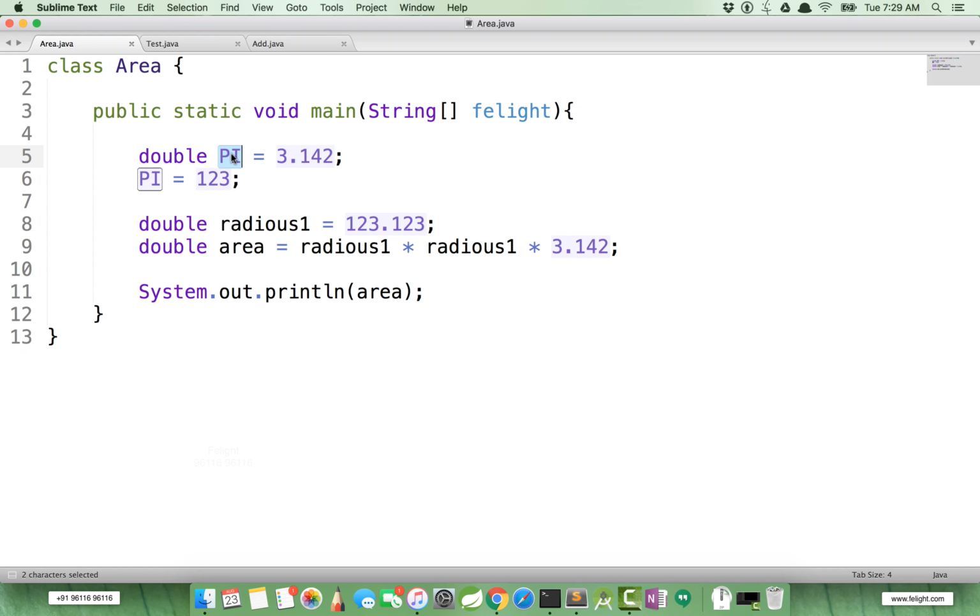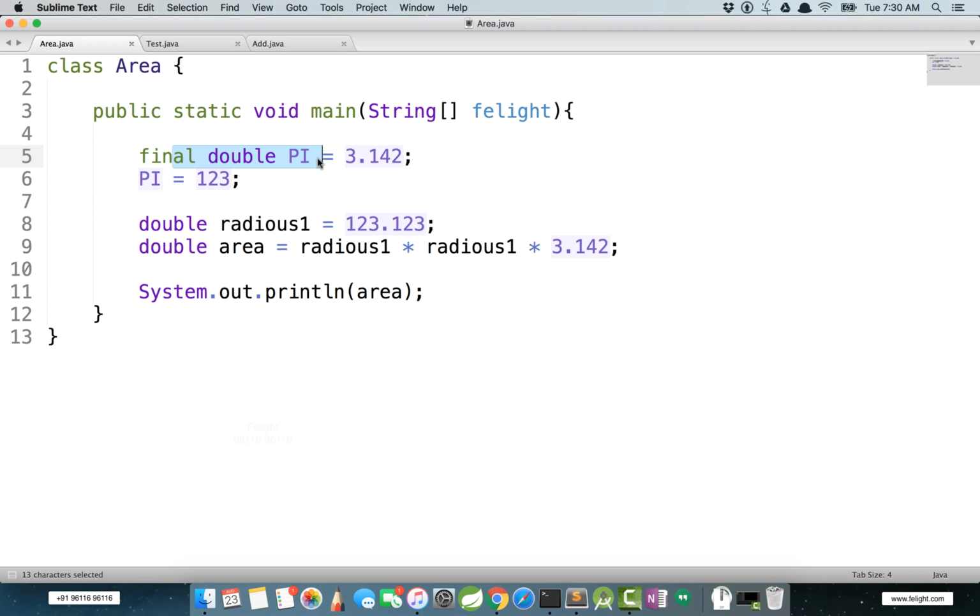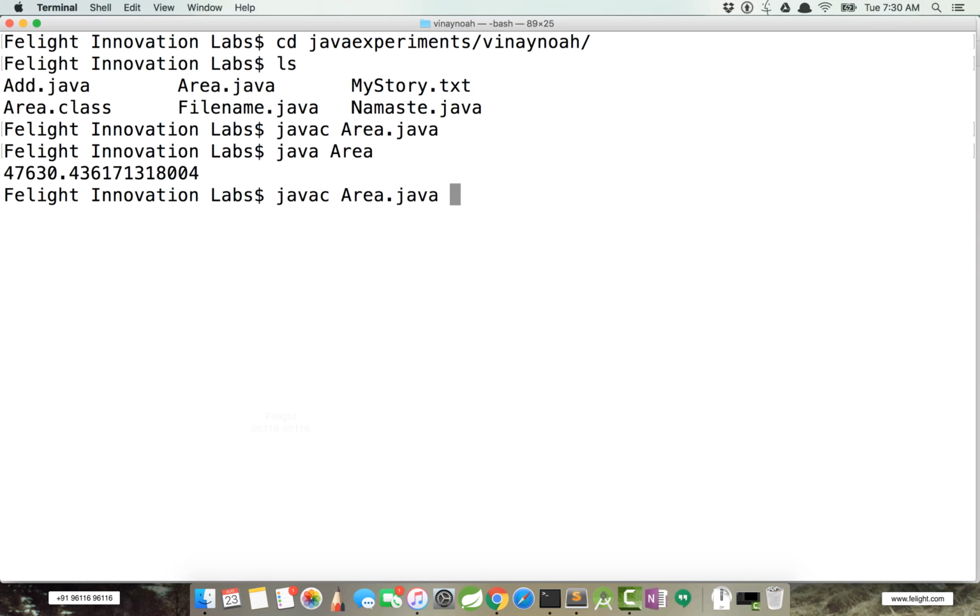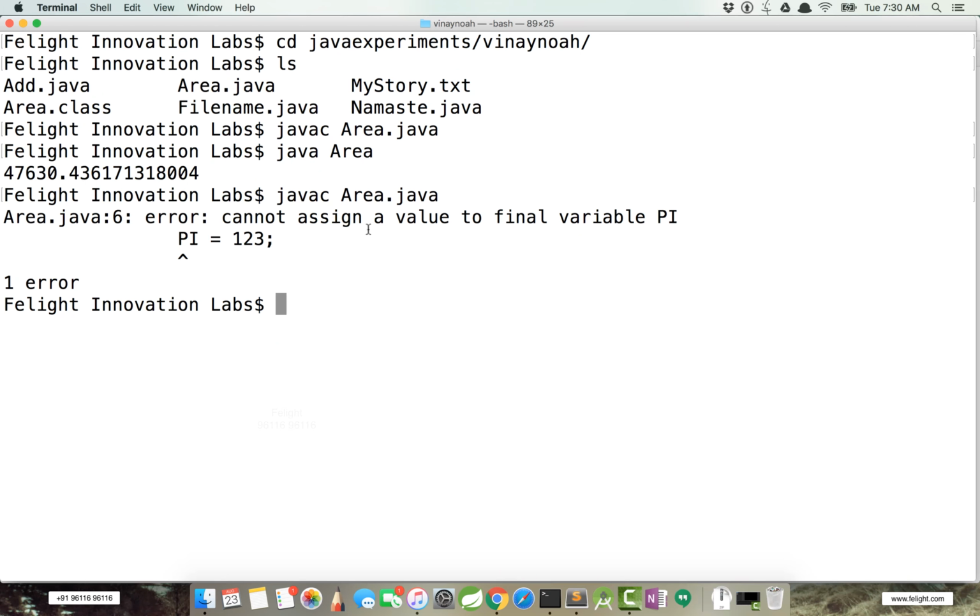So this is a variable. What I'll do is add a keyword called final in front of that. Now pi is a final variable, which means its value is final, and we can no longer change it. Since we made it final, if you compile this, we'll get a compile time error: cannot assign a value to final variable pi.